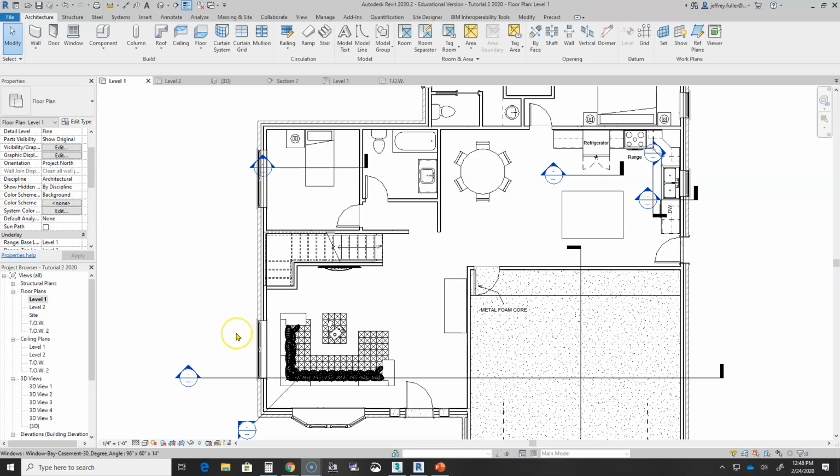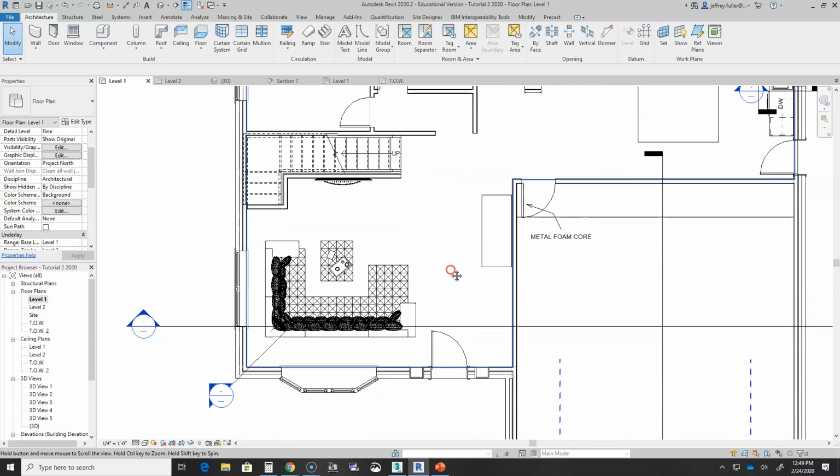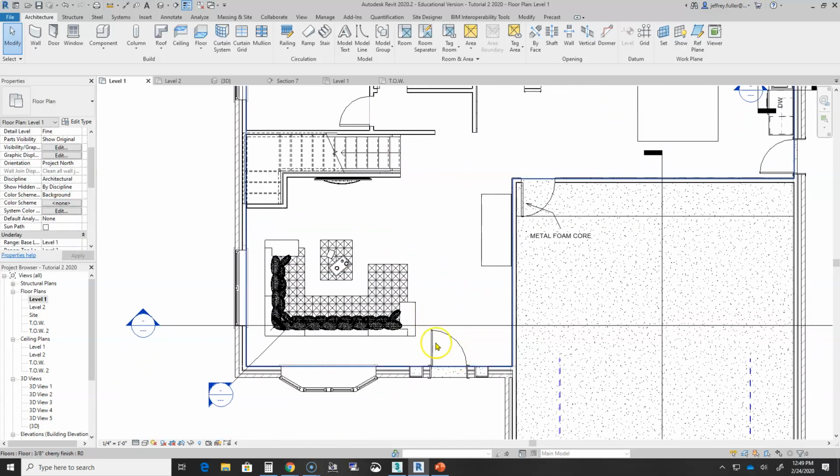Now, of course, one thing you want to do is make sure that your lighting is placed symmetrically. Everything is lined up and it looks pretty. Certain things are centered for certain reasons, and other things are maybe off-centered for whatever reason. I'm going to show you that on this living room right here. I am going to place the light fixture models that I already have.